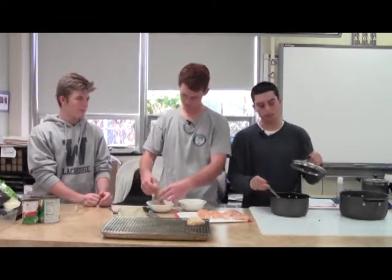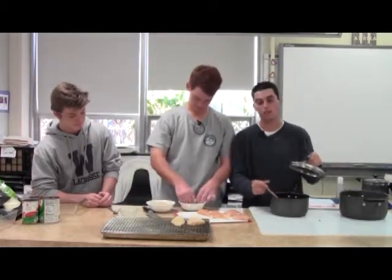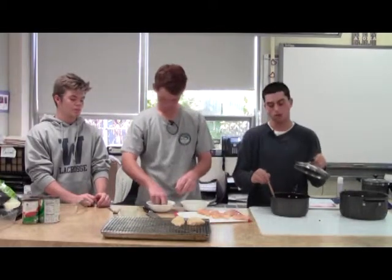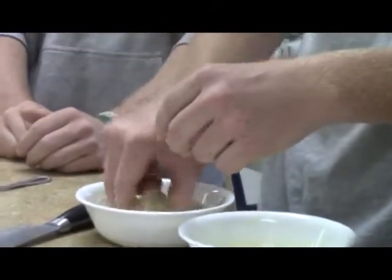When you're doing the chicken, you want to make sure you get a good coating of egg to start in order to have your breadcrumbs really stick. If you don't get enough egg or you don't coat it enough, it's going to be hard to get a good amount of breadcrumbs to stay on the chicken while it cooks in the oven.